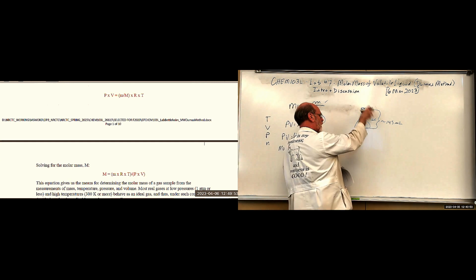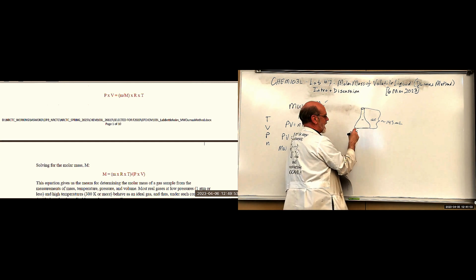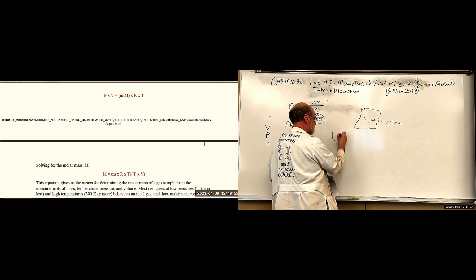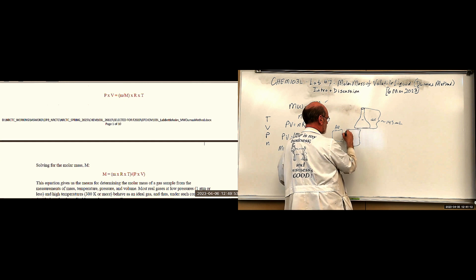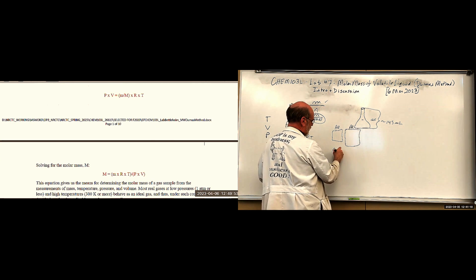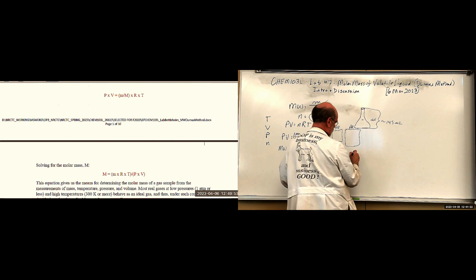So we've got this 125 milliliter Erlenmeyer flask. And we're going to have a sheet of aluminum foil, and then we're going to have a bigger sheet of aluminum foil. Two sheets of aluminum foil. We're going to have a rubber band, right? And we're going to have copper wire.